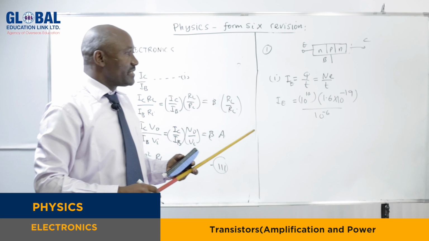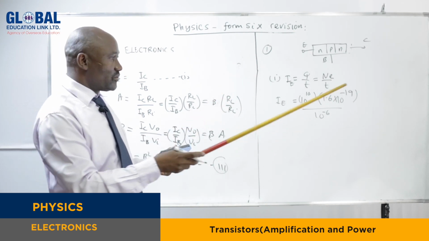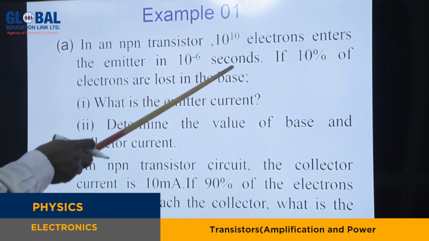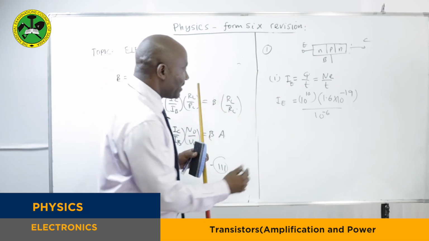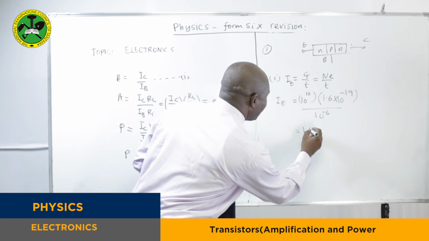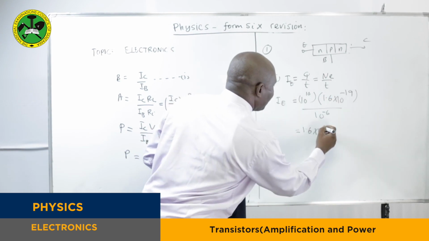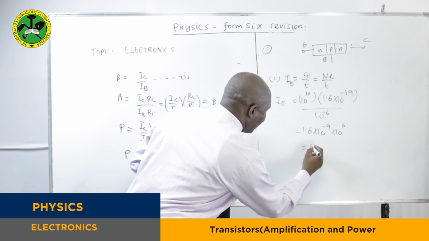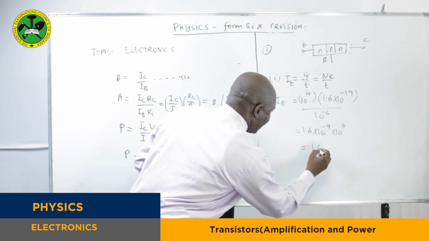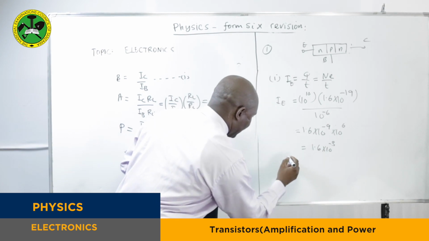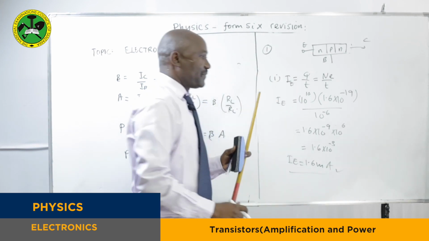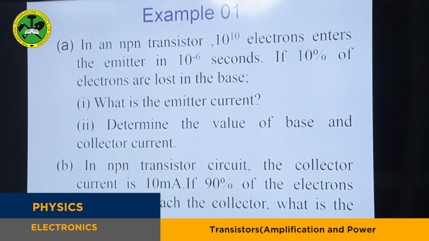Very interesting. So it means we must be given an equation which is not direct. You should know by this statement, when the electron enters in 6 seconds, it means here you can find the current. And if you make simplification here, this will be 1.6 times 10 to the -9, and this will be power 6. So this will be given as 1.6 times 10 to -3. So the emitter current here is 1.6 milliampere. So you're told to find the emitter current. Very simple. You get those values from the information given.